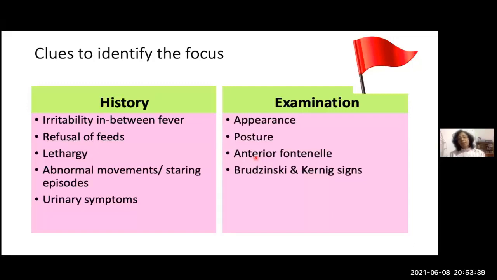Right? And also when you examine an infant, it's important to feel the anterior fontanelle and elicit neck stiffness, Brudzinski's sign and Kernig's sign and all that. Not all these features may be present in all patients with meningitis or encephalitis, but the presence of one or two clinical features should raise your suspicion whether this is a CNS infection.